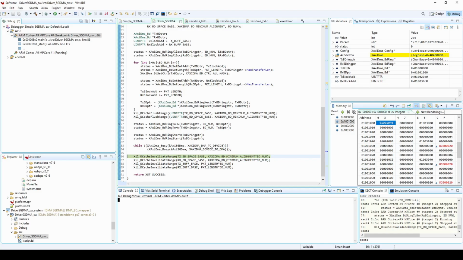And the last thing we need to do is invalidate the cache. So now we invalidate the TX BD ring, and we see the 8 here, just the 8, in all the places. For the RX we get 8C because we got the control from the TX.